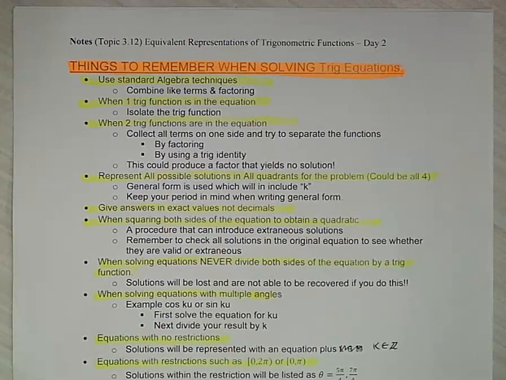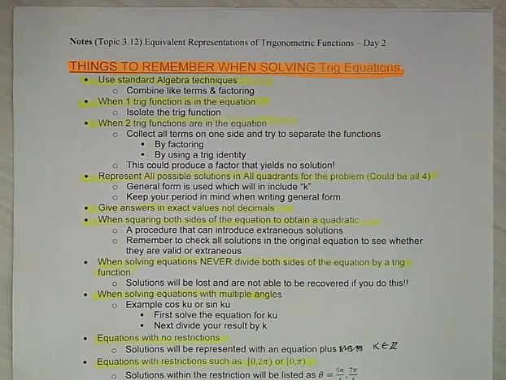Hello, today we're looking at topic 3.12, equivalent representations of trig functions, day 2. Last time we focused on all our new identities and how to simplify with the identities, how to derive the identities, and we learned how to work with them in general. Today we're going to use those same identities and we're going to remember our solving techniques.